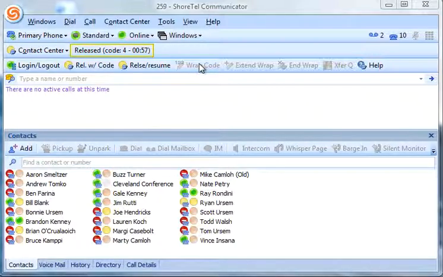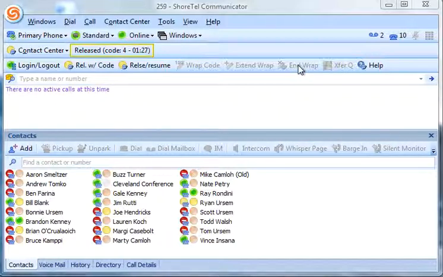There's also a wrap-up time that can be defined per group, and that is just a specified amount of time that an agent has once they've hung up a call before the system starts sending them a new call. You can enable something called extend wrap, which is a button that the agent can press to extend the wrap beyond the system default time. They will then be required to manually click an end wrap button when they're ready to start taking calls.